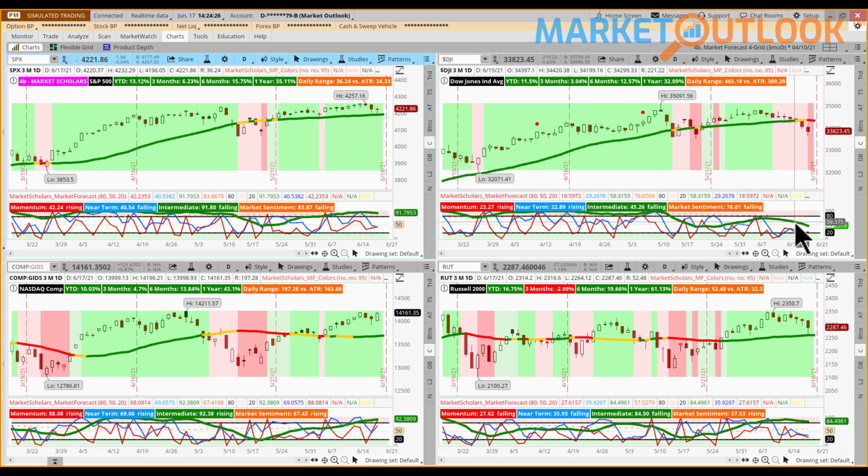And that happened because this green line, the intermediate line on the market forecast that you can find over on the Thinkorswim platform, which is a TD Ameritrade resource, has slipped now below the 50th percentile. Remember, these labels that we supply, those of you that are premium members, will give you a heads up as to where it's at, so that way you don't have to squint to see where it's at at any given moment in time. So right here, you can see in the green label it says it's at 45 and falling, so that's clearly below 50. And so that transitions us into a strongly bearish posture.